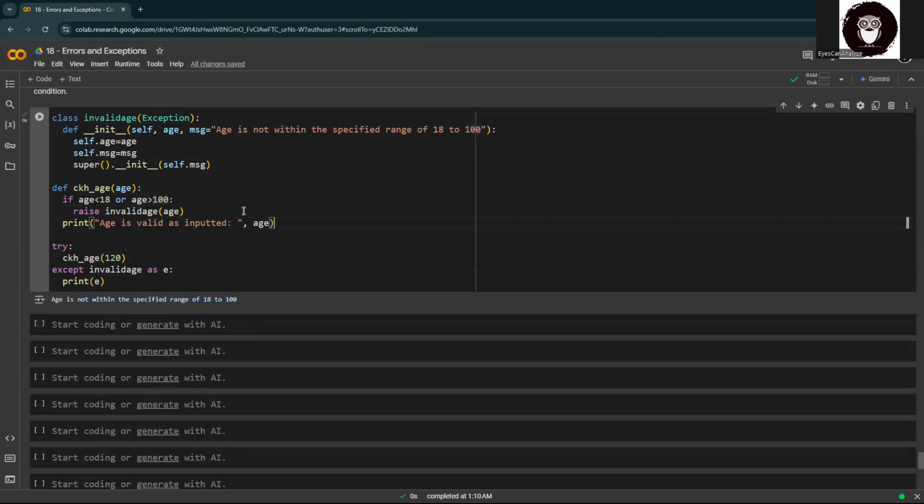So it has given me an error, since the age is greater than 100. Whereas if I had specified 95, it would have given the right answer: age is valid as inputted, 95. Since I have added 120, it is giving me an error. So this is an exception which we are going to push, and that needs to be taken care of.